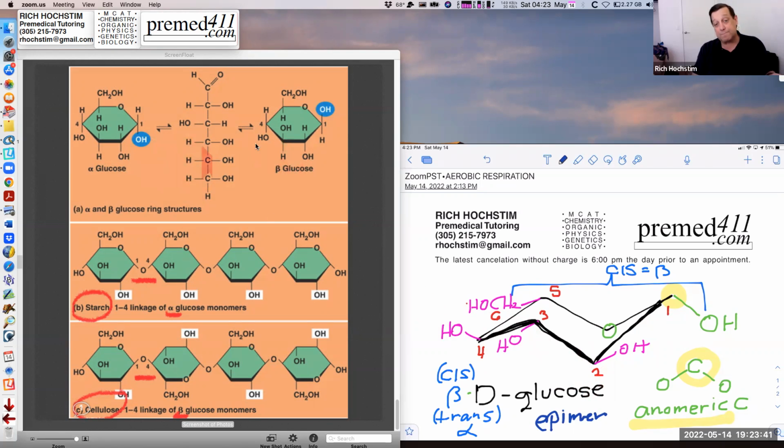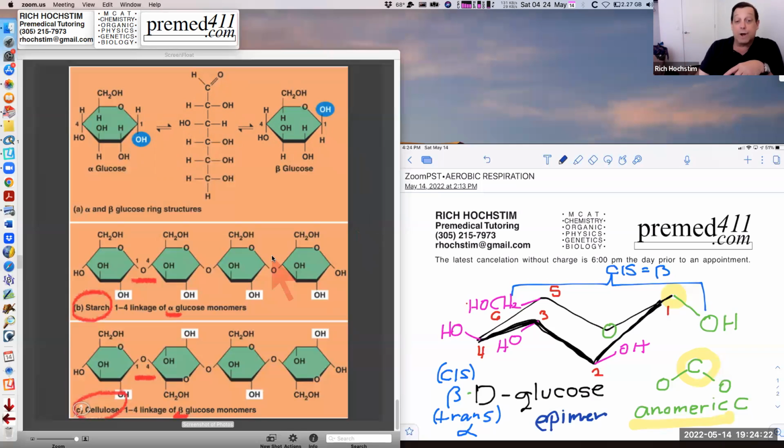Up over here, this process of equilibrium, where the equilibrium changes, this is called mutarotation. And the idea of mutarotation is if you change the conditions, the equilibrium will change. And you've got a carbon here, which is going to be chiral. Here it's achiral, and here it's chiral, the opposite configuration. So if you change conditions, its optical activity will change. And that process of being able to view the change in optical activity is called mutarotation. It's done with a big old polarimeter tube.